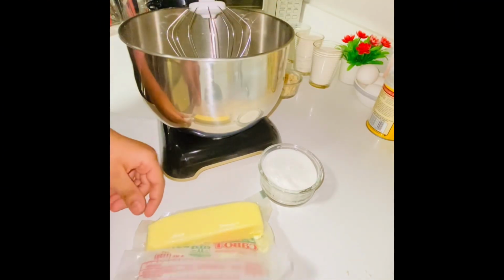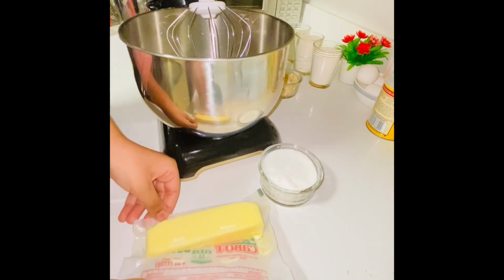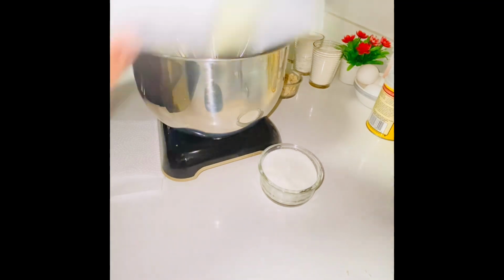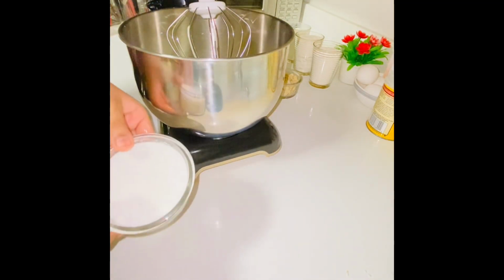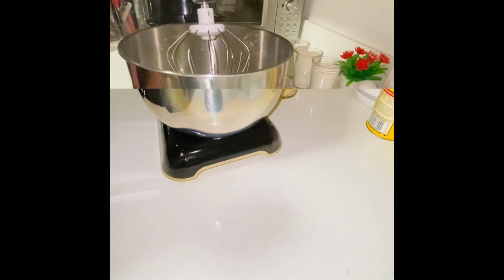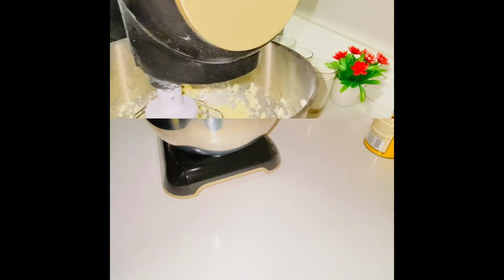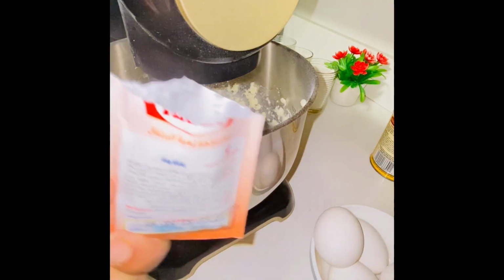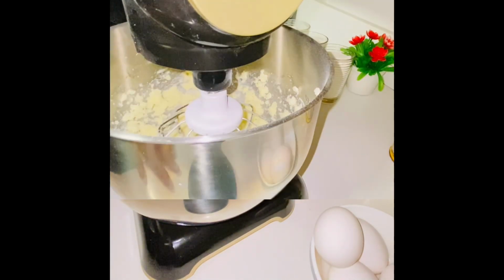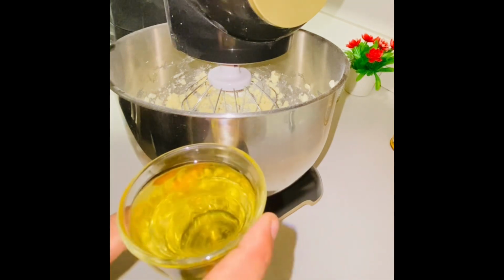First, we're going to put the butter with the sugar. The butter is supposed to be in room temperature. We're going to put the butter in the mixer. Gonna add the vanilla sugar and keep mixing. After mixing the butter with the sugar, we're going to add the oil.